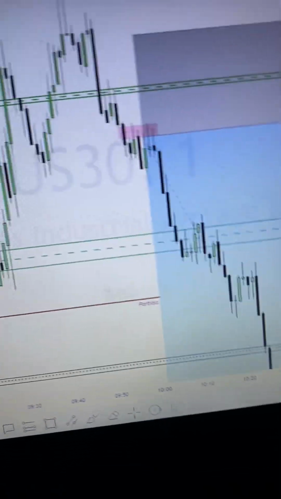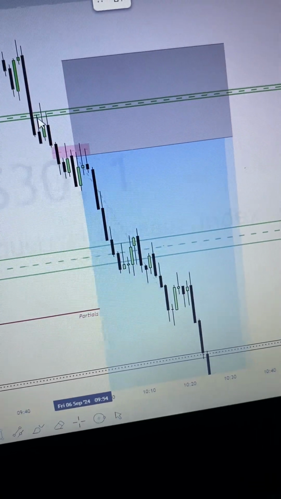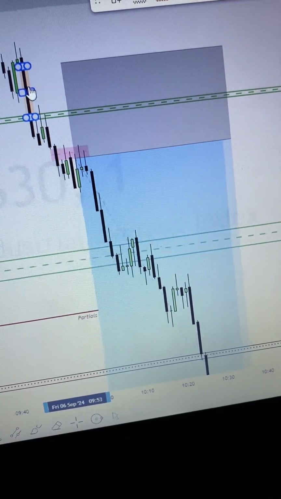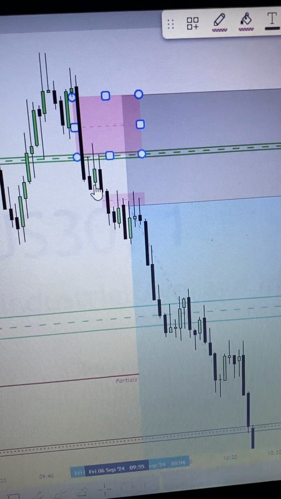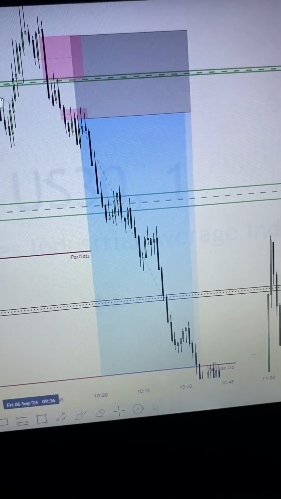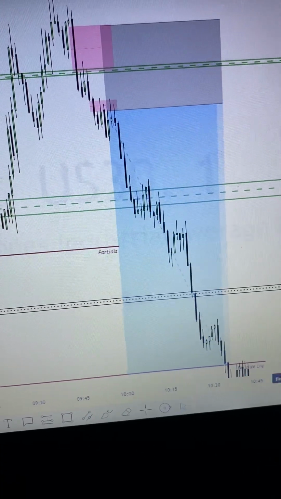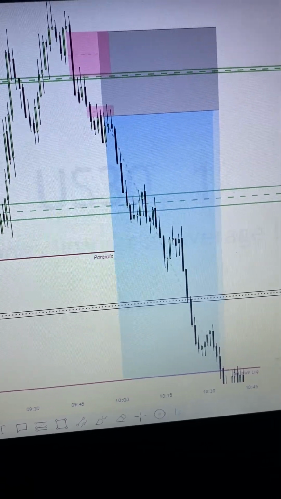You see this candlestick? Let me highlight this. You see this candlestick right here? This candlestick, which is the 955 candlestick, yes, the 955 candlestick. That is the best entry. But then I missed that. I don't know, I didn't focus. So I missed that entry, and then I waited for price to create another entry opportunity.